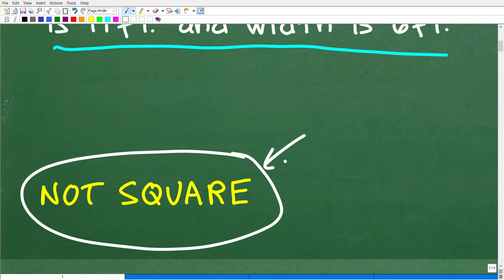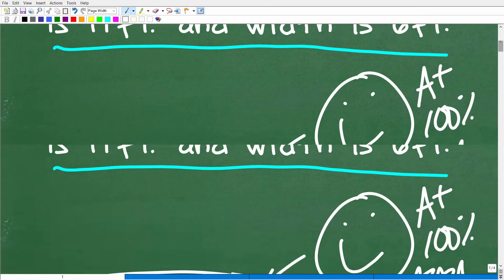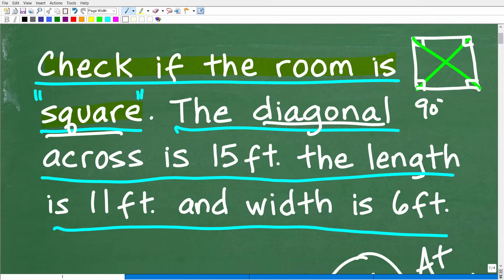Okay, so if you got this right, that is fantastic. Let's go ahead and celebrate by giving you a nice little happy face and a plus 100% and multiple stars. So you can tell your friends and family that indeed, you know how to determine whether their rooms are square and your friends and family will be like, yeah, I don't need that.